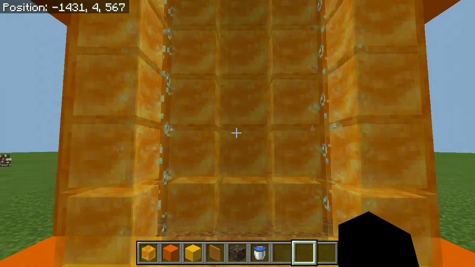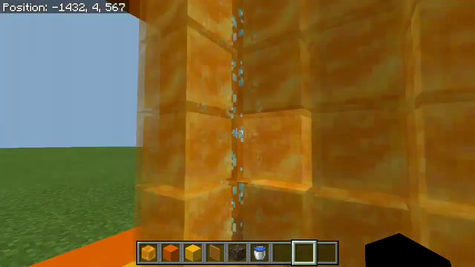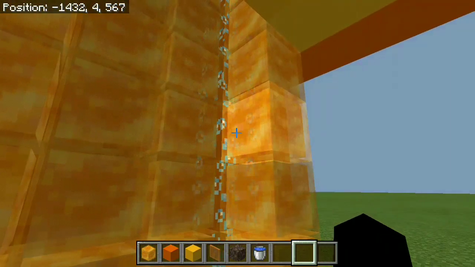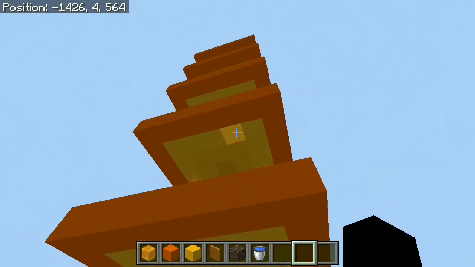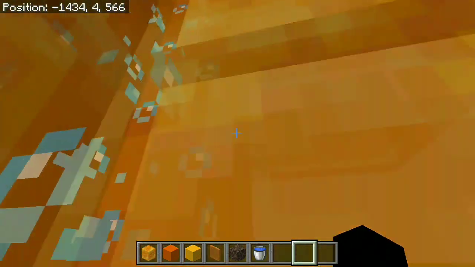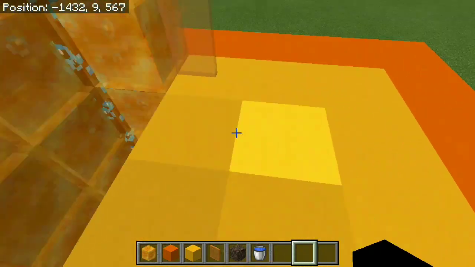And my favorite part has to be that this multi-floor elevator uses absolutely zero redstone, it's just honey blocks and some bubble elevators. What we want to do, if you want to go to the first floor or second one, you can just go to the corner and it's going to take you upwards. You can just use the honey blocks to slide down.